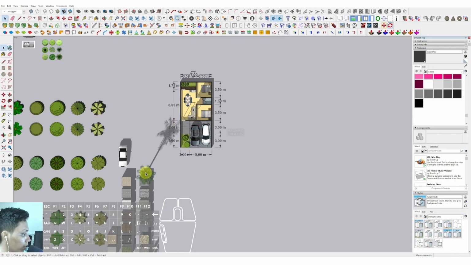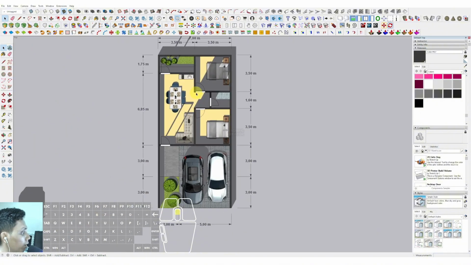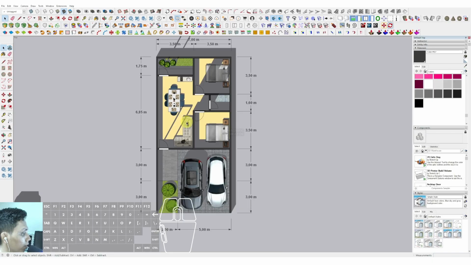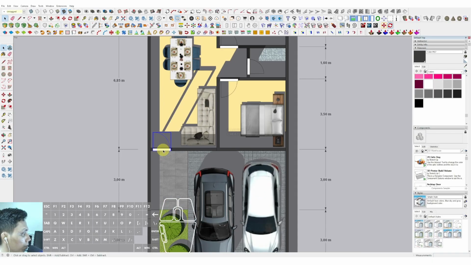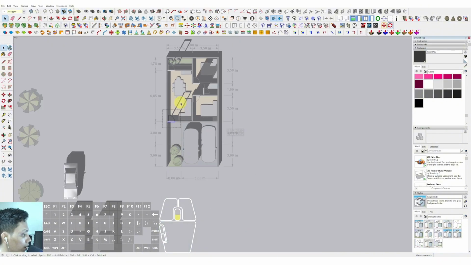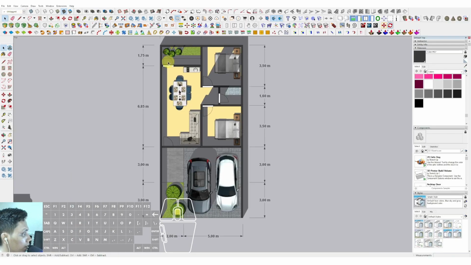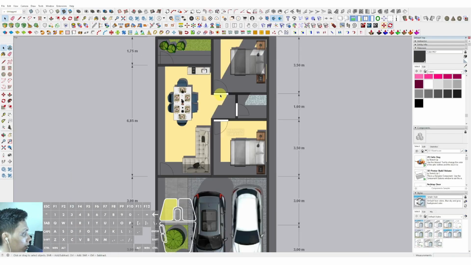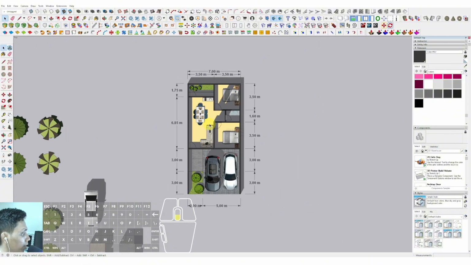And I will erase some unnecessary objects over there, or maybe we can just erase the other elements.